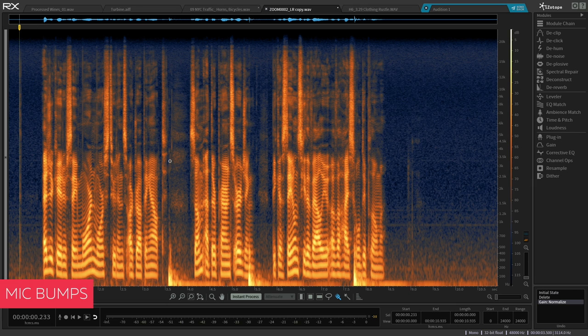And depending on how good your microphone is, sometimes that back and forward hits the edge of what it can do, and now it can't record anymore. That is a non-repairable incident where the microphone diaphragm will hit, and there's still high frequencies to be recorded, but it can't anymore. So what I'm going to show you here is microphone bumps where it's not that catastrophic. These are three that are bad, but the microphone wasn't impacted enough to lose its ability to record the rest of the frequencies.